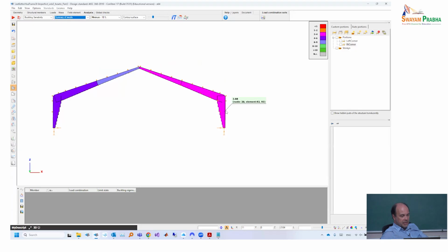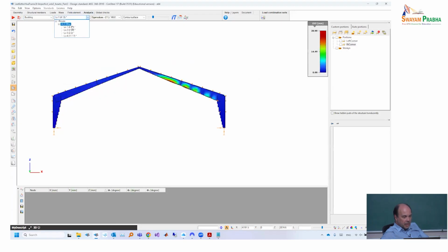So here it is seen that for the column 3.88, rafter 2.2, rafter 2.2, other rafter 7.62, 4.87, 4.19. So 1, 2, 3, 4, 5 different values were assigned fully automatically. Now, if we check what these values correspond to, then again come back to analysis, buckling, we are in mode 3, and the 2.2 is this.